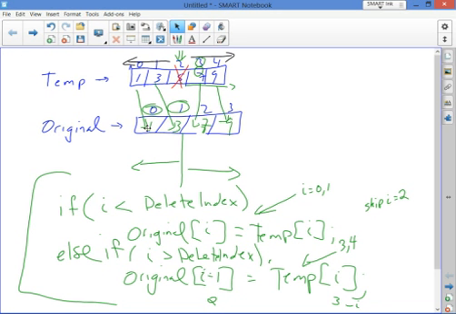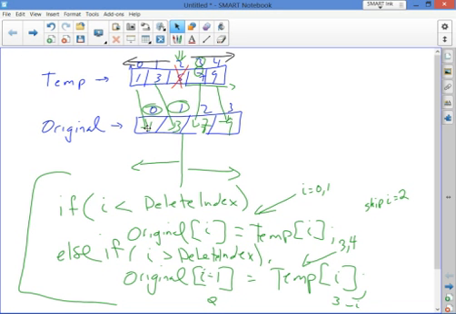I would make sure that if I delete the last one, everything gets copied over except for the last one. If I delete the first one, make sure that the first one's not in my result and all the other ones are. And then if I pick any random one in between, make sure that one doesn't show up. So you can run 3 separate tests to make sure this is working properly, and then you should feel pretty confident that your code's doing this correctly. Now I can move on and release this, or include it in my project.